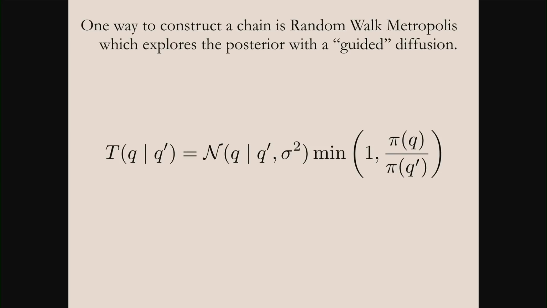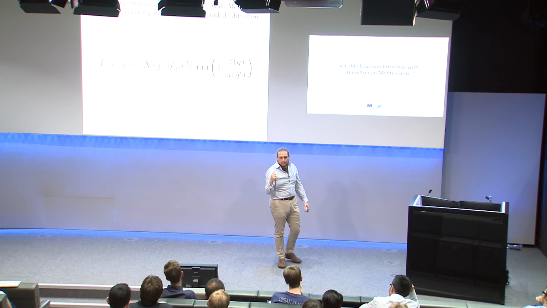Now, what do these 2 steps do? The first step preferentially selects out regions of parameter space that have high volume. Right? If I take 2 neighborhoods, one has more volume than another, I'm more likely to jump in the region of high volume than low volume. But this acceptance procedure only selects jumps that also go to regions of high density. So the only thing that survives this process are neighborhoods of parameter space that have high volume and high density, which is, of course, the typical set.